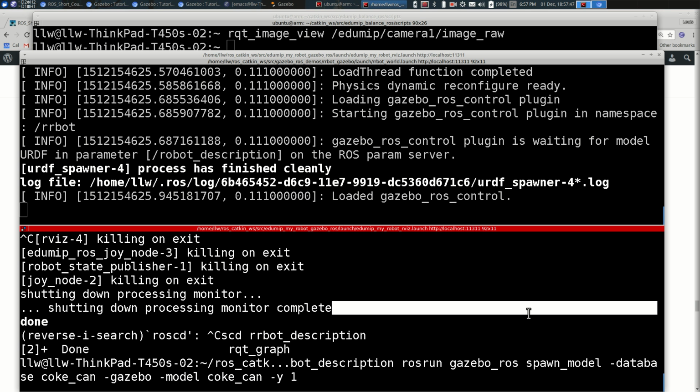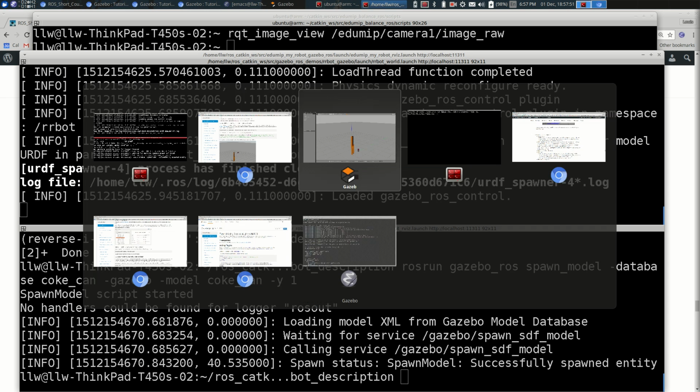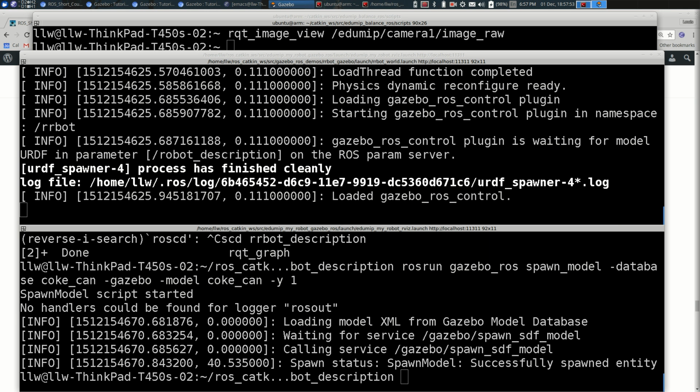Y1, I don't remember what Y1 is, I'll have to look that up. And so when we spawn the model, voila, Coke can appears. Sorry, Coke can disappeared here. And then we can interrupt with physics, and so we can reposition the Coke can.